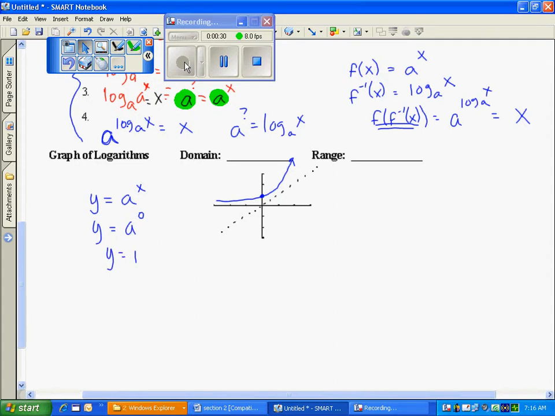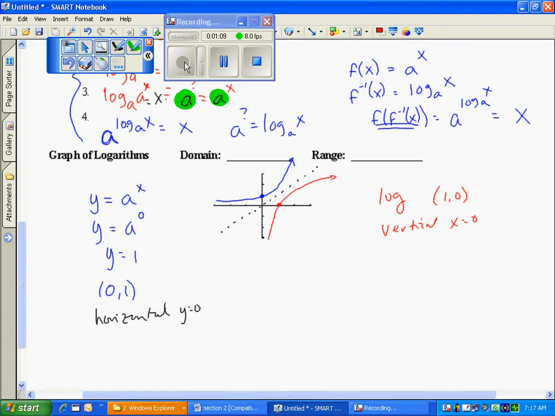So what's going to happen then is this ordered pair over here, which was plug in 0, input, output, is going to switch when I want to graph the logarithm. That's going to switch and become 1, 0. And so it switches axes. Notice in the exponential, I had this horizontal asymptote at y equals 0. So when I'm looking at the inverse, the horizontal asymptote becomes vertical at x equals 0. And so what happens then is my graph looks like that.